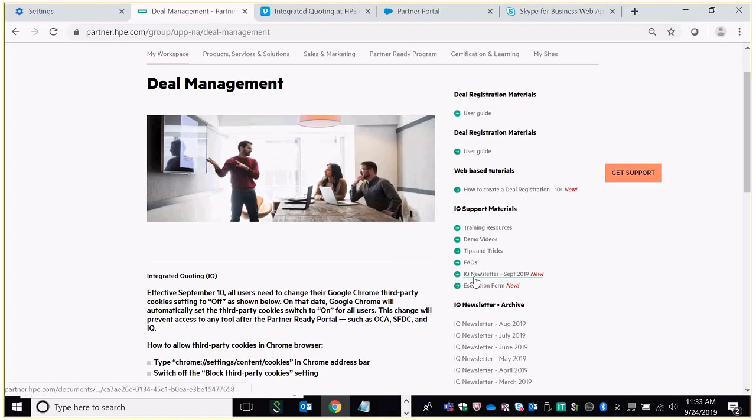And then we also publish a monthly newsletter. In the newsletter, we try to provide information about new features the tool might be offering, because we're continuously updating the tool based on feedback from our partners. It also provides tips and tricks, as well as any process changes you need to be aware of.